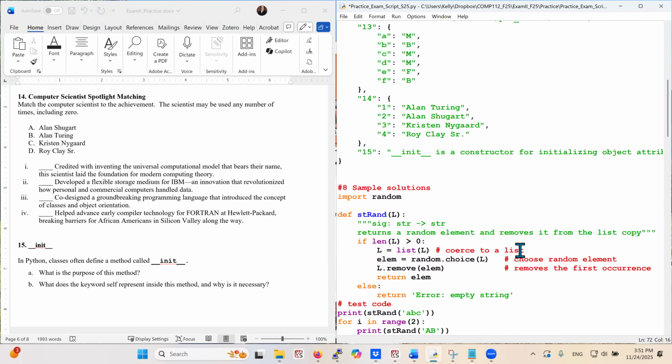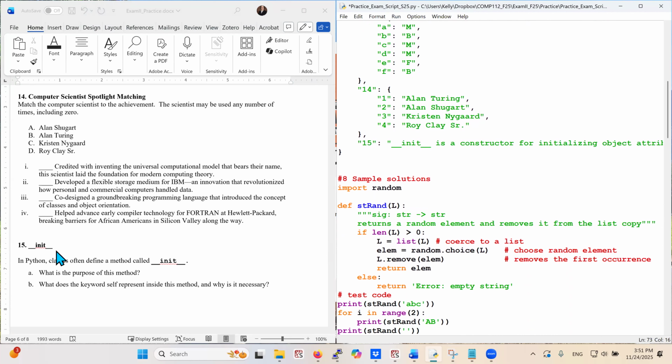All right, and number 15 is about init. In Python, classes often define a method called init. You should always get in the habit of using init. What's the purpose? This is what sets up your attributes in your class. And what does the keyword self represent inside this method, and why is it necessary? It represents the individual instance of an object, right?